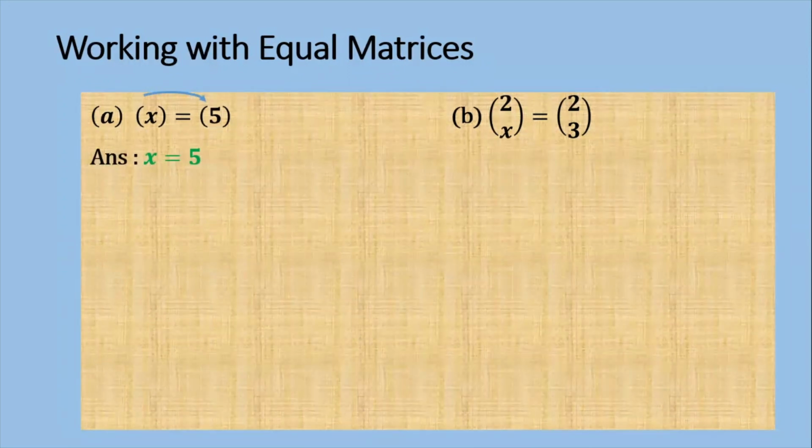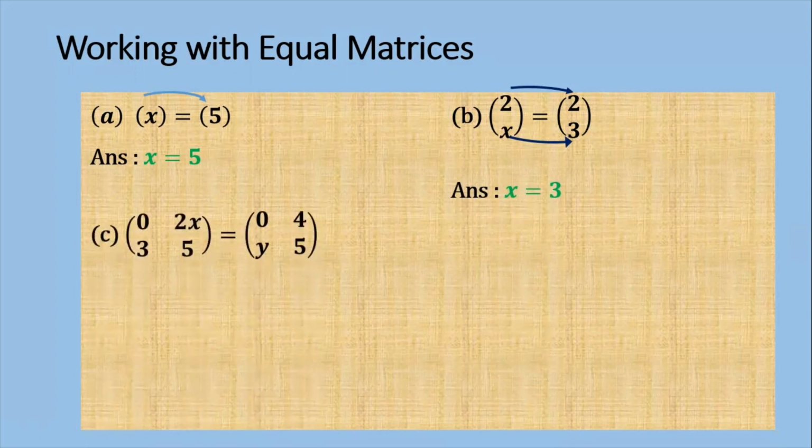Let's consider part B. What do we have? We've got 2x equal to 2, 3. Okay, what is the order of this matrix, the first one? Well, we've got 2 rows and 1 column, so that is a 2 by 1. Here, same thing, 2 by 1, right? Order, same. Now, the corresponding elements, here you've got 2, okay? So, if we got 2 here, x will be equal to, direct, x equal to 3. So that's not very hard.